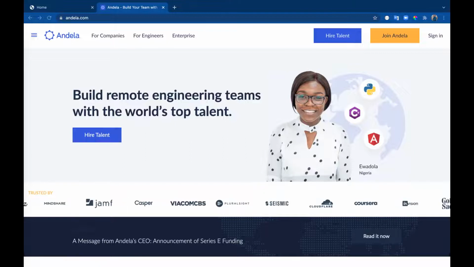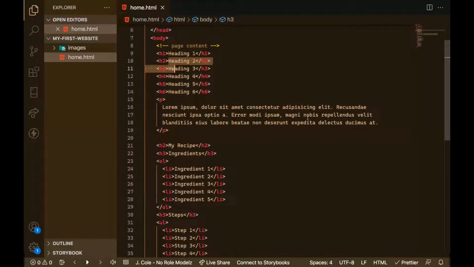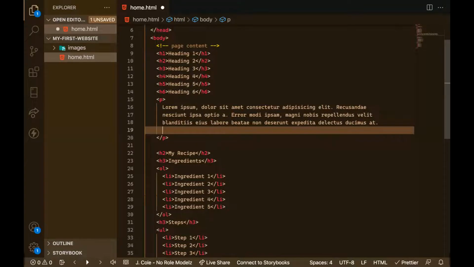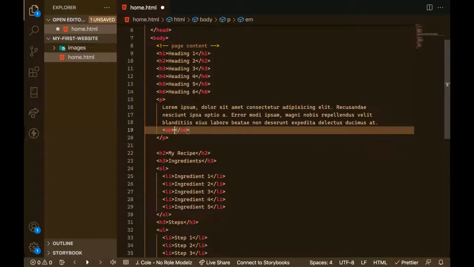All right, Giselle says some emphasized text. Awesome. So emphasized text are actually EM tags, and they're just part of the P tags. You can just have EM like that, emphasized, like so.